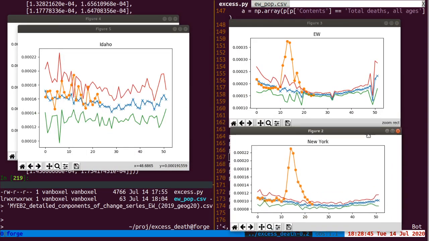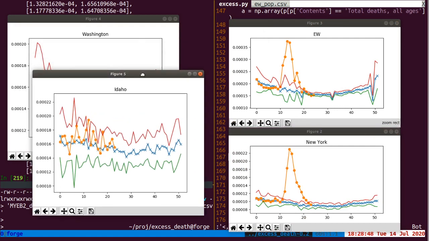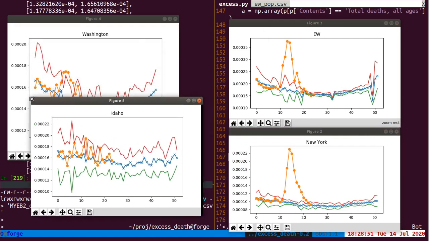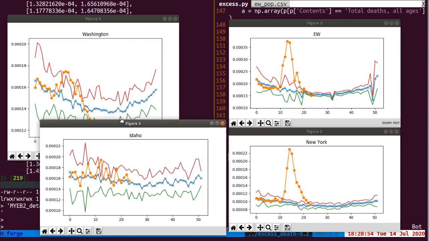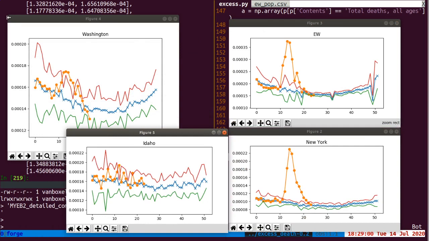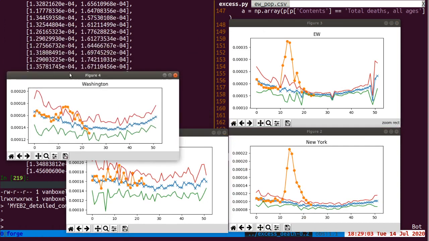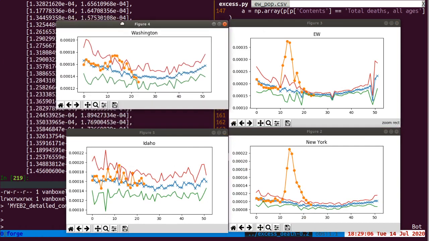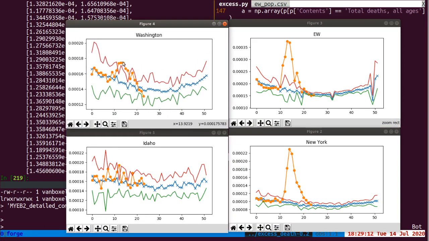Okay, now we've got all these things together. And we see Idaho during this period actually looks pretty good. It's elevated, but not super high. Very, very spiky. In general, Washington, very early. Their peak, line this up here. No, their peak was also week 12 to 13, so about in line with the UK, and it doesn't look as bad here, believe it or not. This is surprising. Maybe they got it under control rather quickly. Or maybe a different strain is also a possibility.